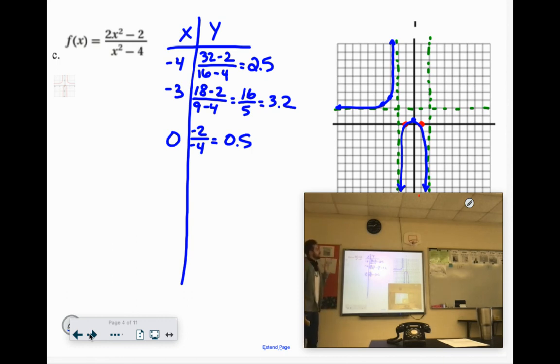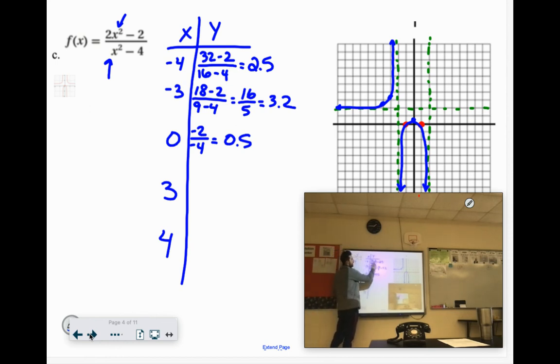Now we need that right third. So we need a number that's larger than 2. So again, let's pick a couple numbers. Let's choose 3 and 4. Now the nice thing about these is if you look at the original equation, the only time you see x's, they're getting squared. So when you do -4 squared, it's the same as +4 squared. So really, we're going to end up with the same answer for +4 that we did for -4. It's going to come out to 2.5.